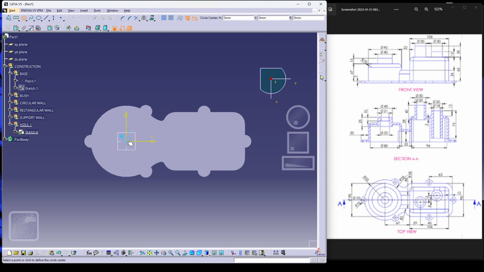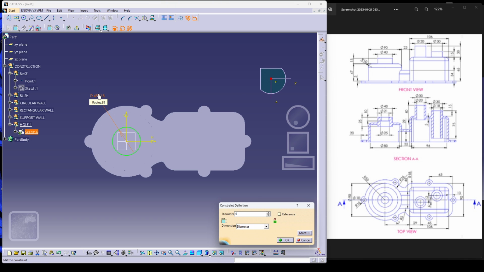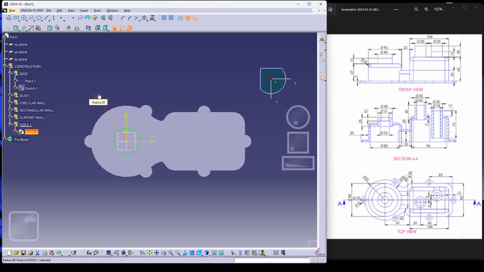First circle will be, I think, 40 mm diameter, so give it a diameter of 40 mm, and the second circle is 21. The first thing we are going to do is make the circle 21 one.